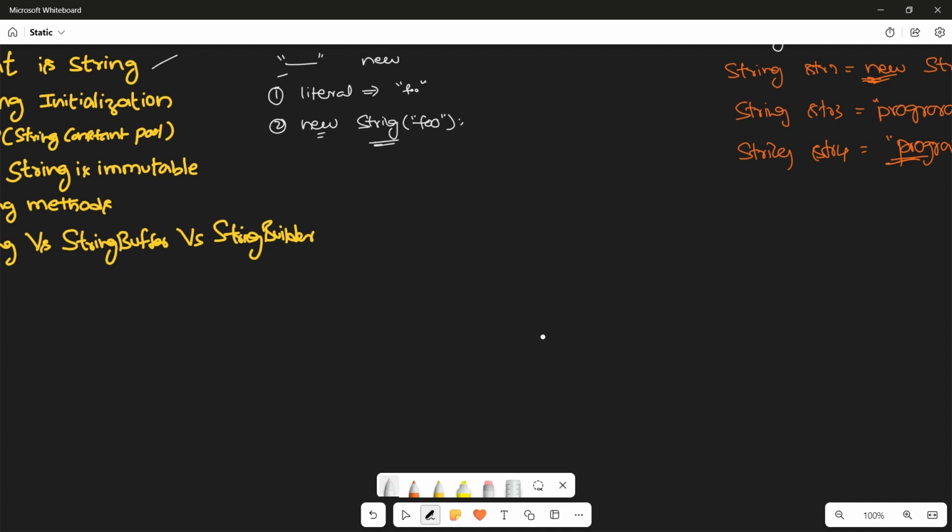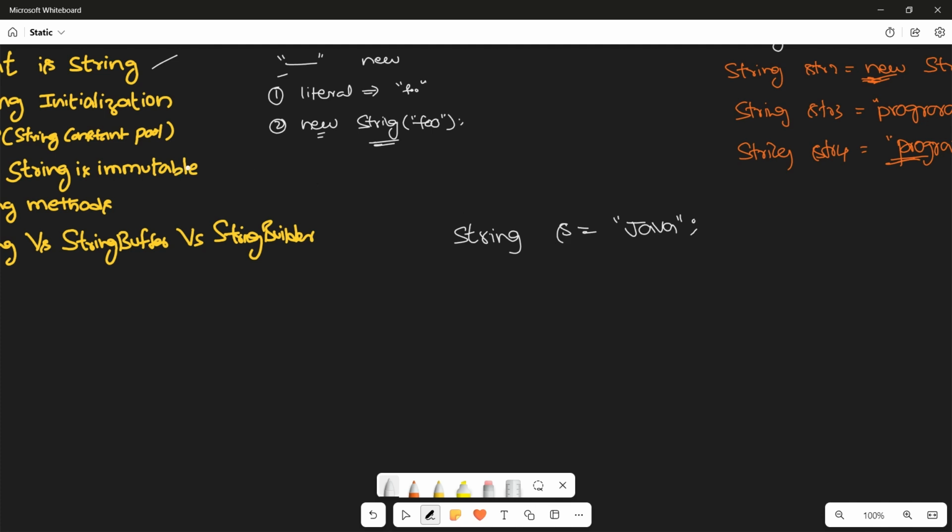String s equal to "Java". So this is the string I created.